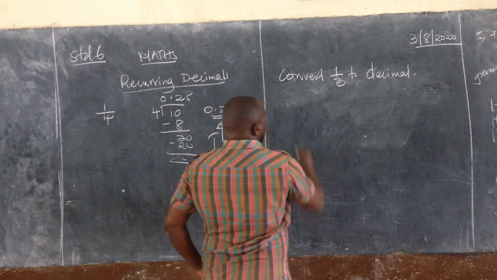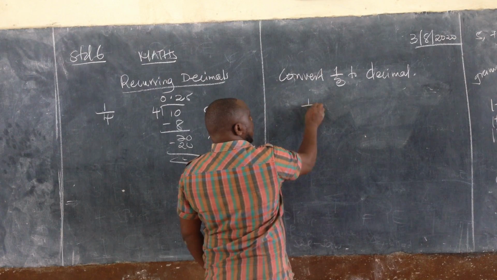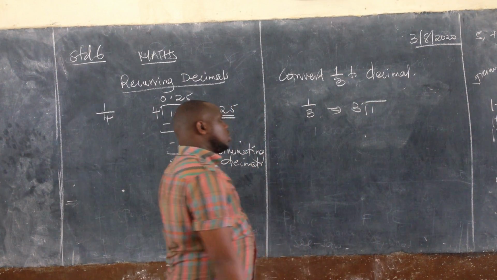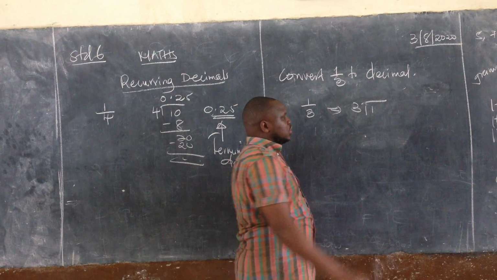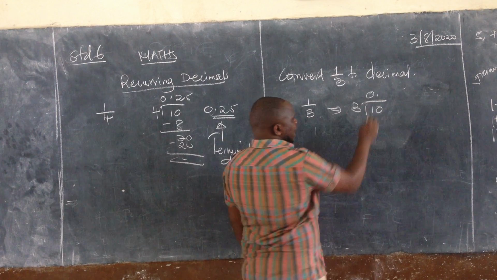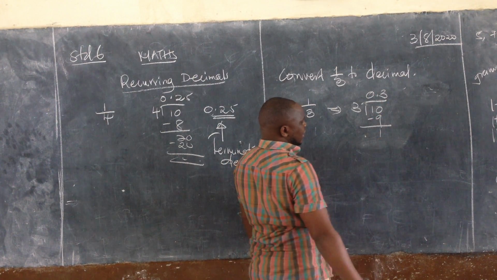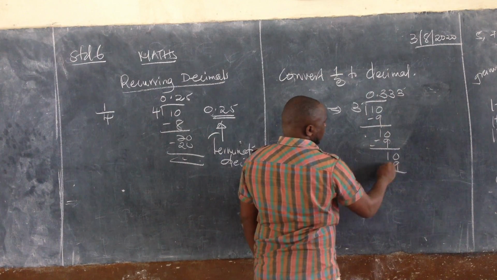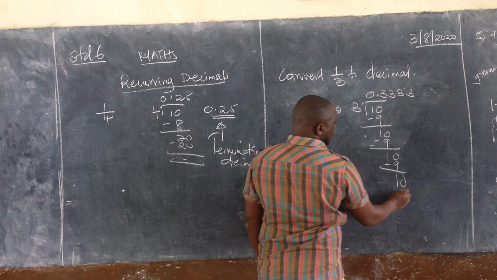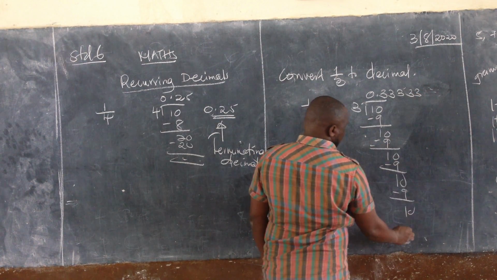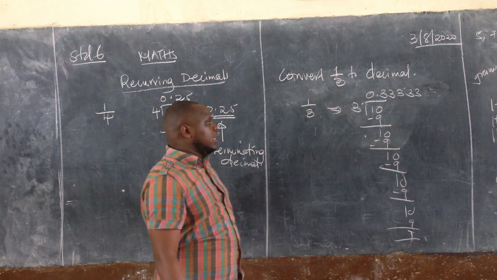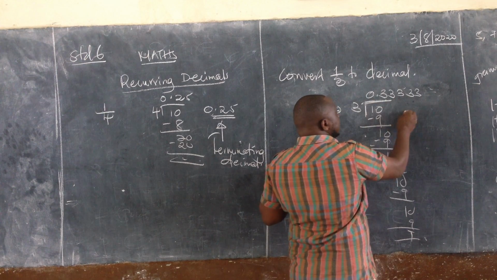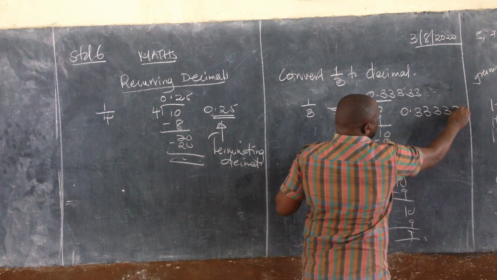How do you do it, learner? You try to look at it in this direction. So a third, we said the denominator should be outside, that is 3, and the numerator inside there. So learner, 3 cannot get into 1, and so we say 0 point, you add a 0 there. 3 times, you get 9, subtract, you get 1 there, you add a 0. 3 times, you get 9. Remaining 1, add a 0, 3 times you get 9, and so on. You will find that this keeps on recurring, that it's not terminating, it's not coming to an end. And so in this case, we say this is an example of a recurring decimal.